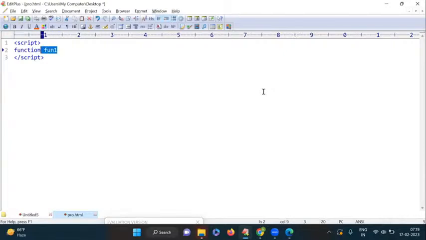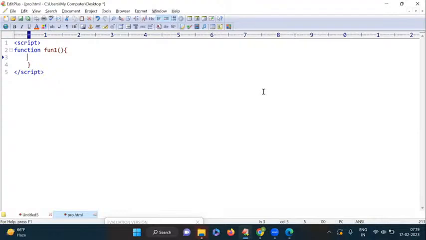Any name can be used, based on the concept. For example, if this function is for login, then we need to provide a meaningful name. So the naming convention is very important.